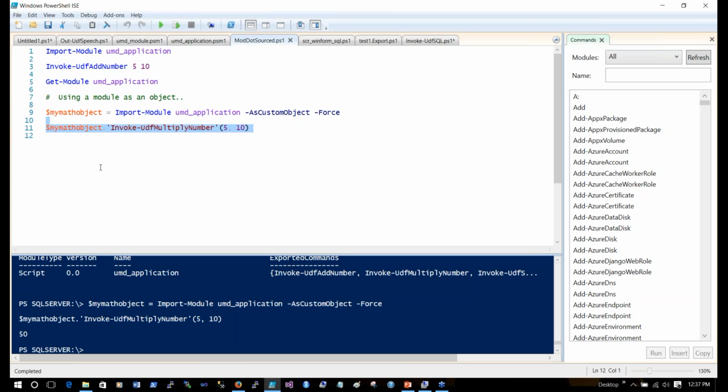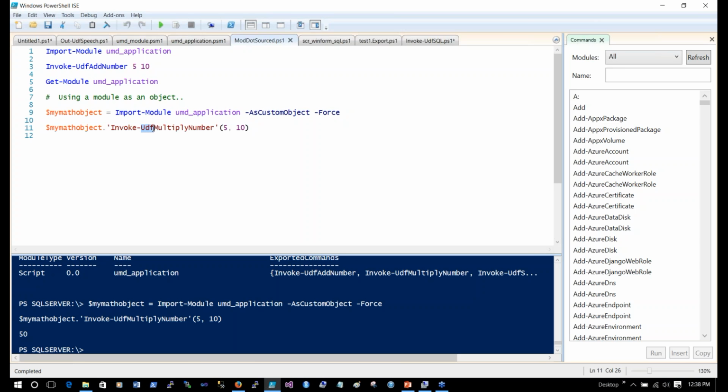But the main point in this is a way of, if you want to have the equivalent of an object using a module, this is a nice way to do it. What I like about it is sometimes you may have the risk of naming conflicts between modules, and you can get tripped up in PowerShell because it doesn't really namespace modules. So it's not like it has some prefix that you can say this module is something different. So a way to avoid trouble, especially if you think there's a high risk of that, is you could do this method where you import the module directly to a variable, and then if you manipulate it through the variable using the functions that way, you'll always be pointing to the right one. You won't be confusing one from another.